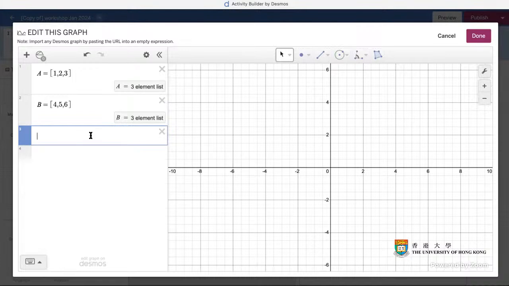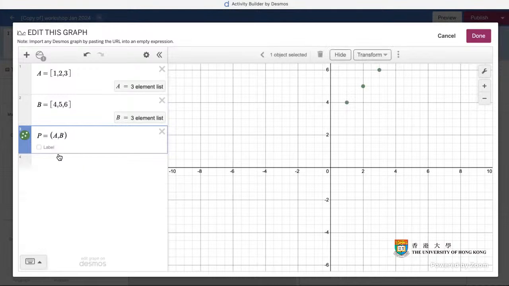Now we go on to how to make use of this list to create a point. The next step is to create a set of points based on A and B. This looks like a coordinate. If you replace it with 1 and 2, for example, then it will just be a point.